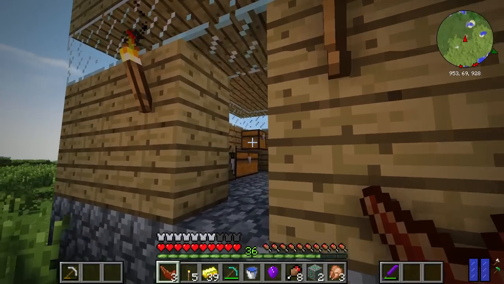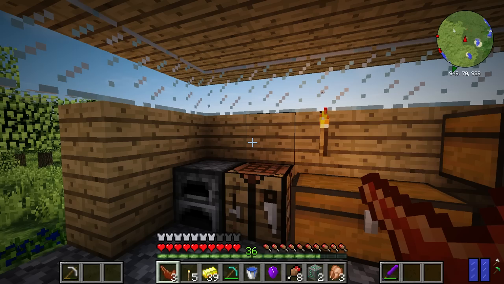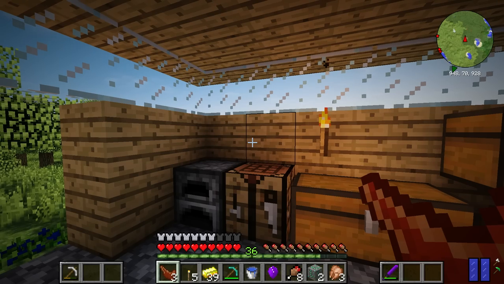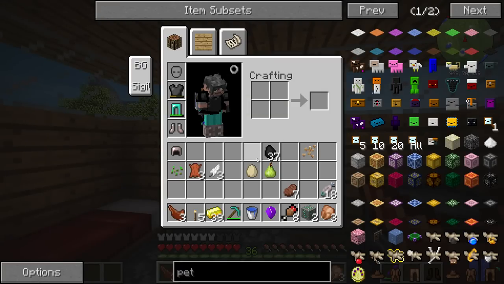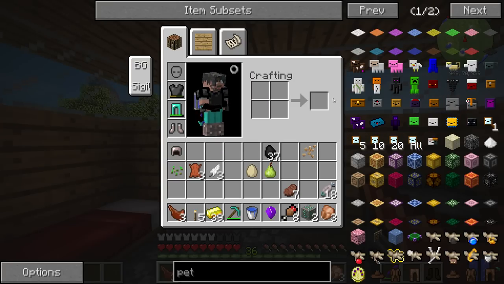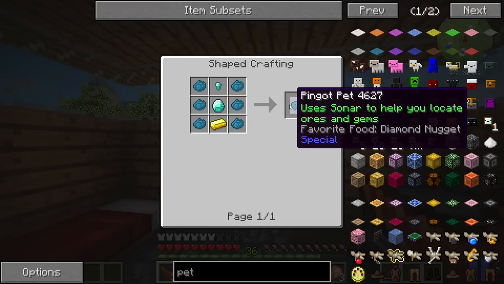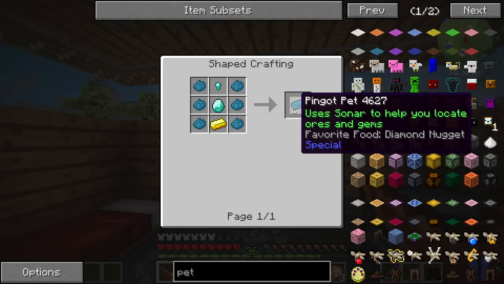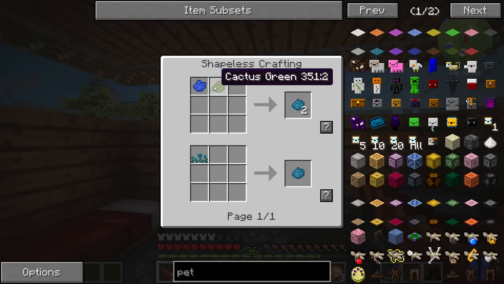All right, nice. Now, okay, so there are a few things in this version of Crazy Craft that weren't in the last one, and I want to start leveraging them. So first things first, I was looking at the pets, and there are all these inventory pets that I'd never seen before. One of the ones that I was really interested in is the Pingit Pet. Uses sonar to help you locate ores and gems. And so I need cyan dye, which I need lapis for, which I think I've seen.